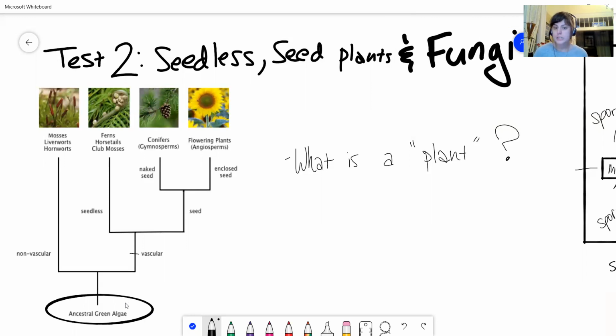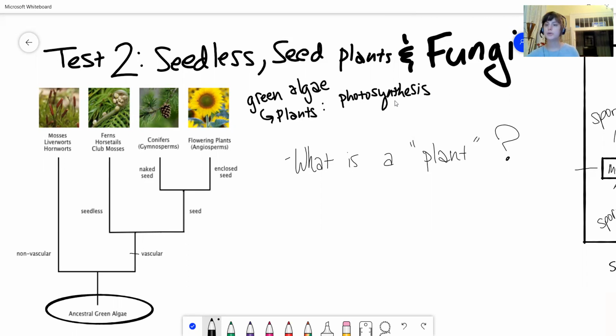And there are a couple of reasons why we theorize that green algae is where plants come from. So what is something that you know about green algae and plants that they have in common? What are some green algae plant similarities? Photosynthesis, very good. Okay, so photosynthesis, being able to make food out of sunlight and carbon dioxide, is not something plants figured out on their own. That is something they inherited from their green algae ancestors. So, photosynthesis.